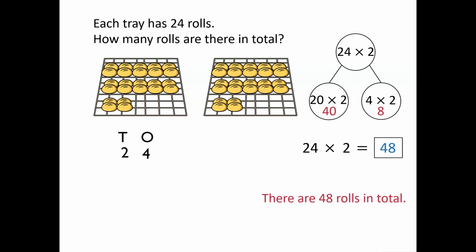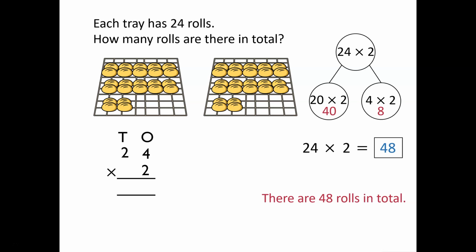Look carefully at how I've set out the calculation. Each digit is neatly in a column. I've recorded the operation, the multiplication sign, and I've written the single digit I'm multiplying beneath the ones digit. I've drawn 2 lines. It's important to draw these 2 lines because it keeps our calculation neat and really easy to read. The answer to our calculation will be recorded between the lines. That's the answer space. Okay, we are ready to begin.